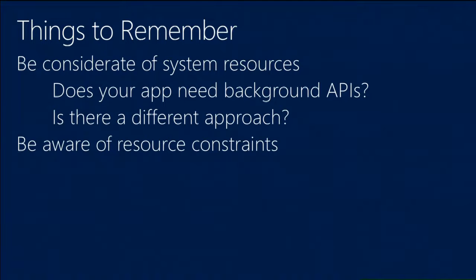You do need to be aware of your system resource constraints. They are hard, and they will blow up and fail your background task. If you blow that 1 second CPU timer, or 2 seconds if you're on the lock screen, or if you blow that metered network connection, it will fail your background task. So you need to be aware of that and not write something that's going to continuously fail, because it does you no good if your background task never runs. And you have to plan for the lock screen.